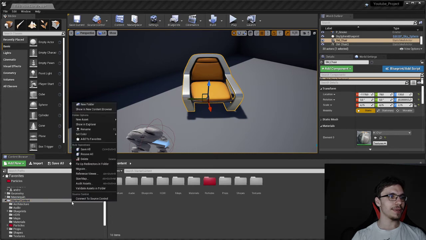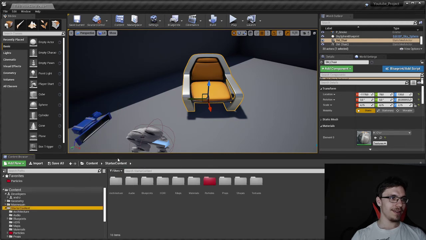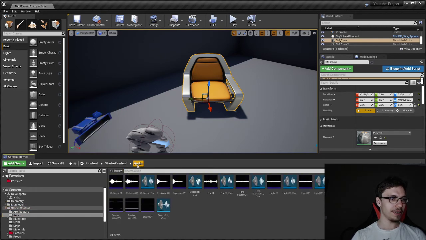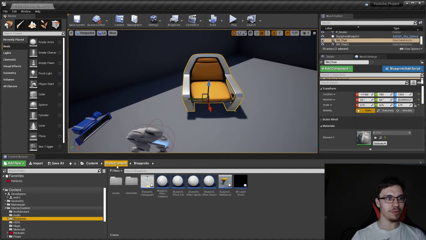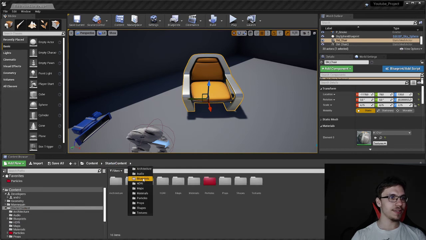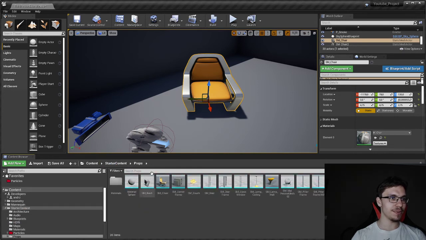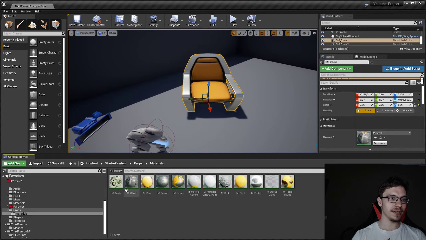And also in terms of folders, whenever you click on something and go, you can see that there's this audio starter content. I can just click either on content or just go to my blueprints, and here I see, alright, this is starter content. The next thing, let's say I want to go to props. Next thing, let's see, alright, materials, alright, I'm here.